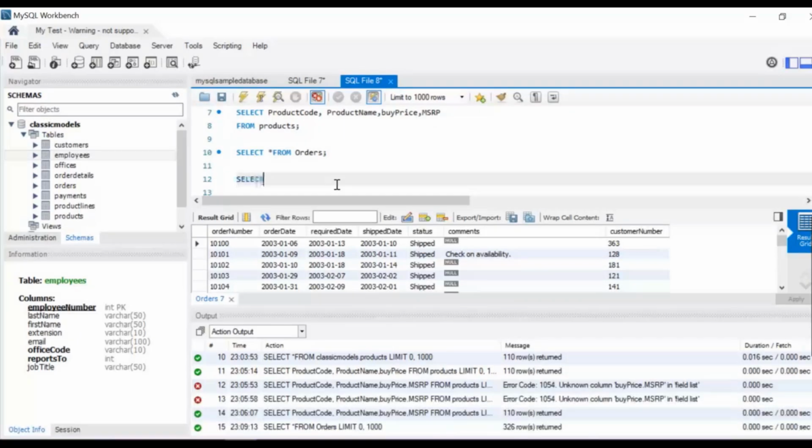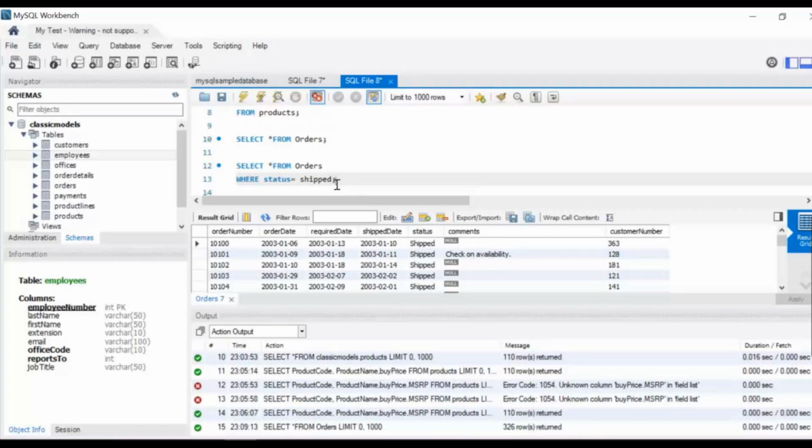So SELECT star FROM orders WHERE status is equal to shipped.